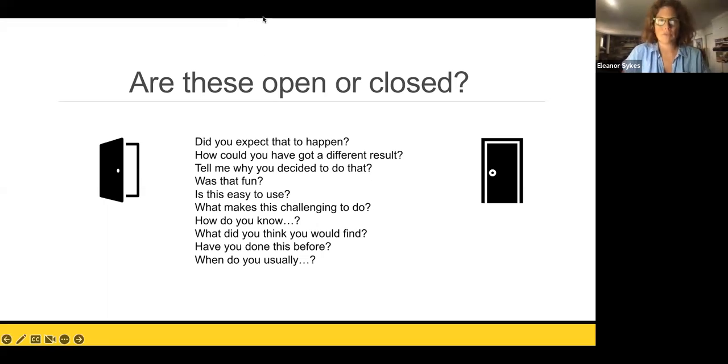How could you have got a different result? Thank you, Alex. Absolutely. The first is closed. What do you think about how could you have got a different result? Any ideas for that one? Can you answer that yes or no? Not so easily. That answer encourages the learner to actually explain what they could have done differently, which by doing that will show you their learning. Absolutely. Thank you, Alex. The second is open and diamond as well, because it calls for detailed explanation.